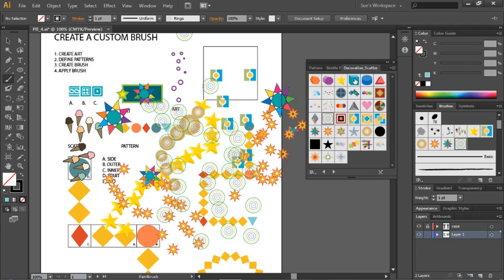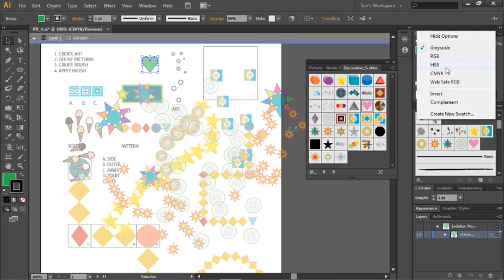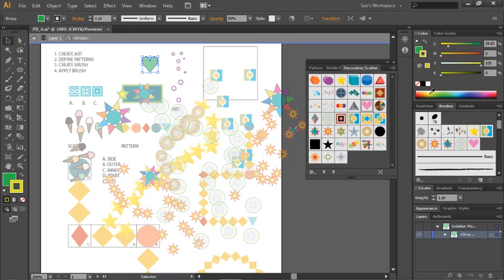Now, if you find a brush that you think is really amazing and you want to be able to use it, but there's something about it that you would want to modify, you could drag it onto your artboard and then modify that as artwork. Go into isolation mode first, make a change. So maybe I want to make this green, but give it a stroke instead of a white stroke. We'll go back to our CMYK sliders and give it a yellow stroke and make that stroke thicker, like so.